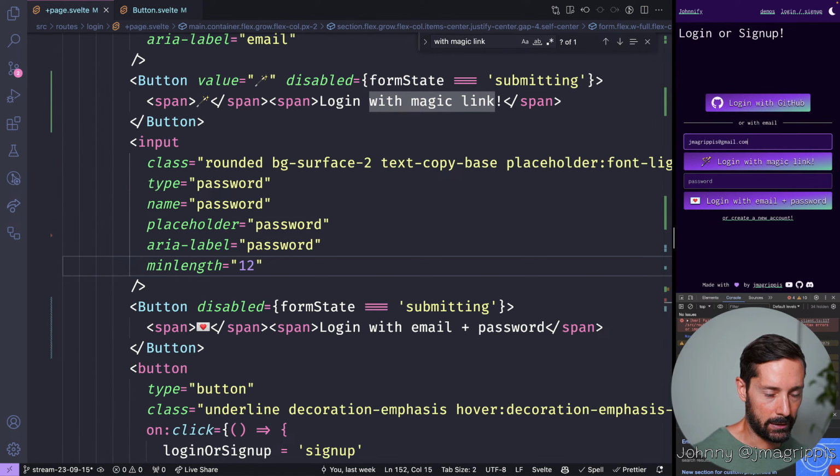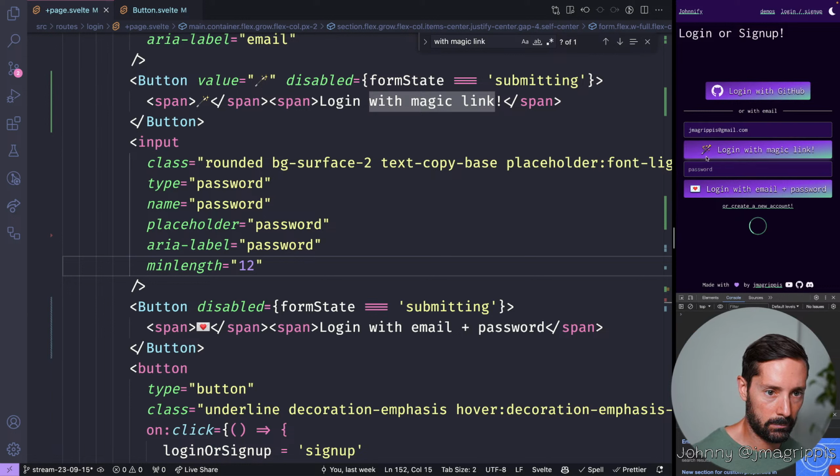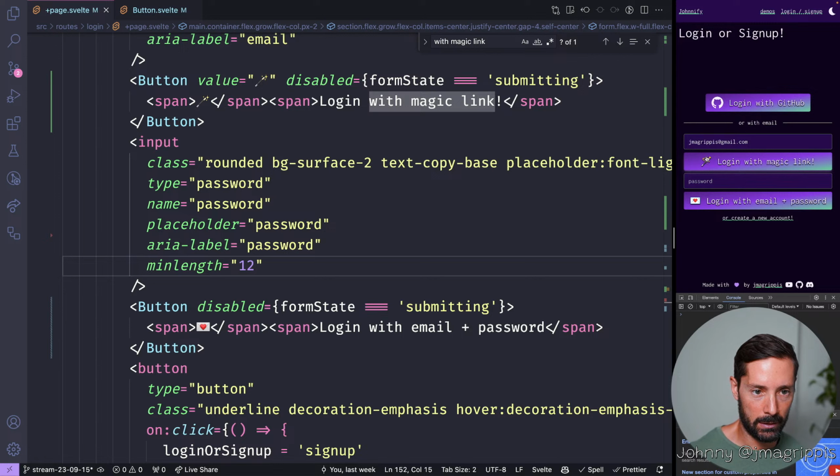Let's try to magic link login. Something's happening. Maybe we got an email.